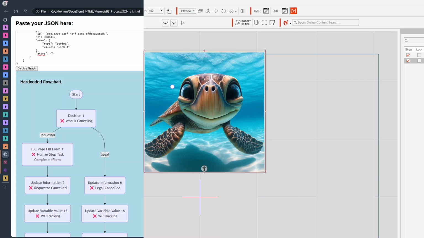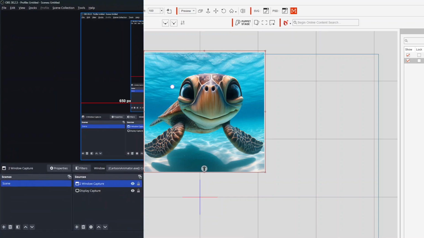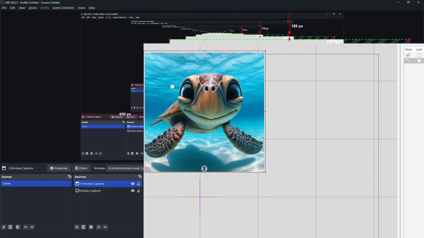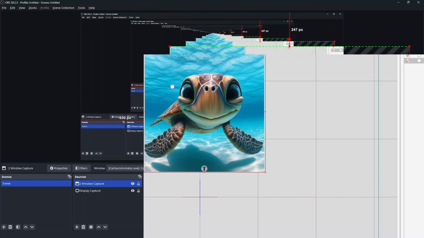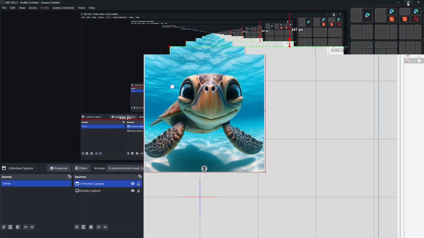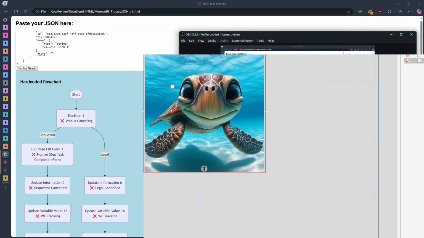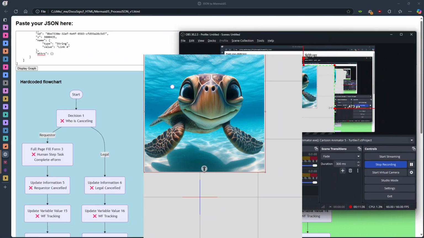So here we go, and I'm going to maximize this, and I'm going to hold Alt down. You can see we're getting the reverb, meaning multiple screens, because it's watching itself. So let's go back to this again. It's a little bit less confusing, I hope.